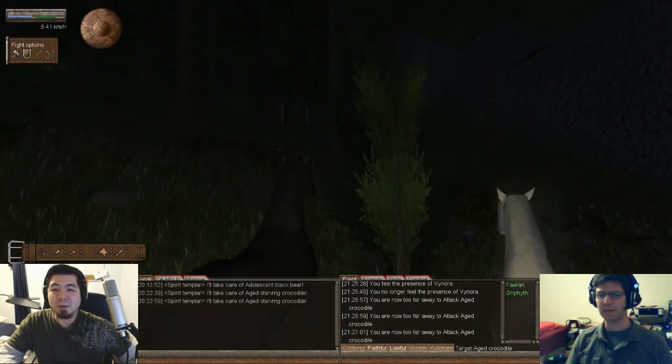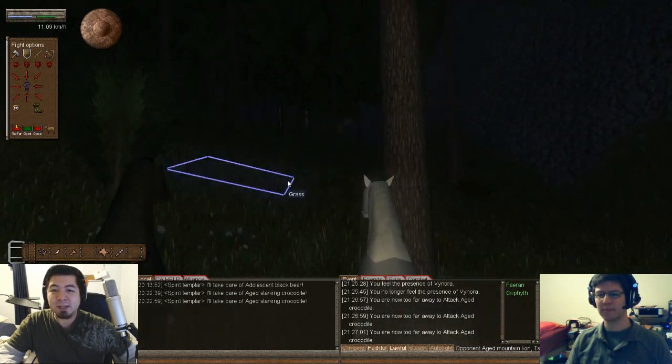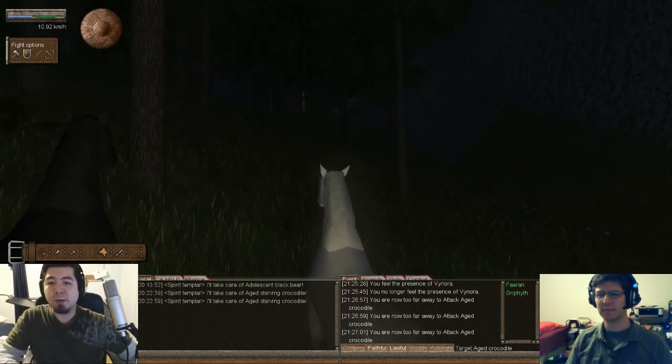Sorry, we're almost back, I think. I can kind of see. Yep, there it is. So what else do we need? We need rocks.